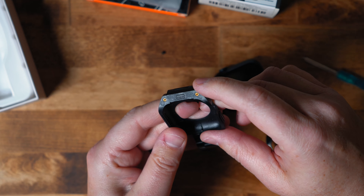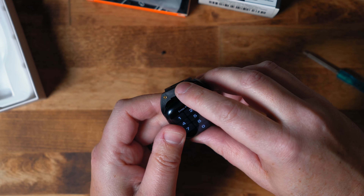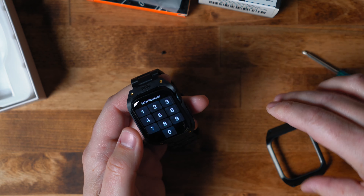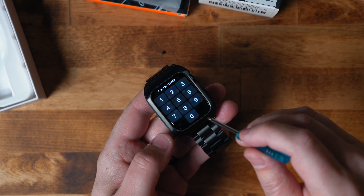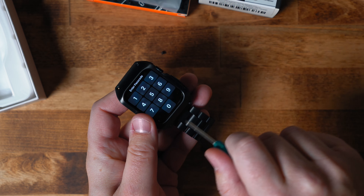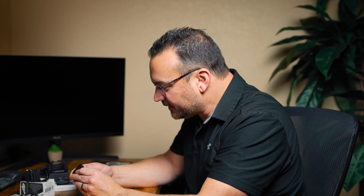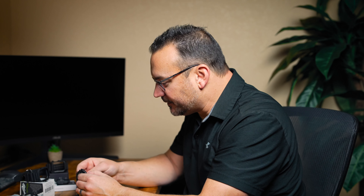This is much more involved, but it also has a unique look because while the others are molded plastic or nylon or whatever material they're made out of, this is a machined face. The bottom may be some sort of composite — it doesn't look like aluminum. So let's get the Apple Watch snapped in here.